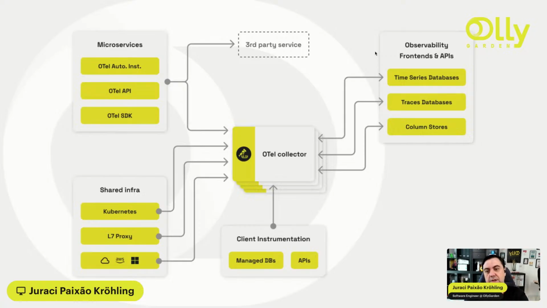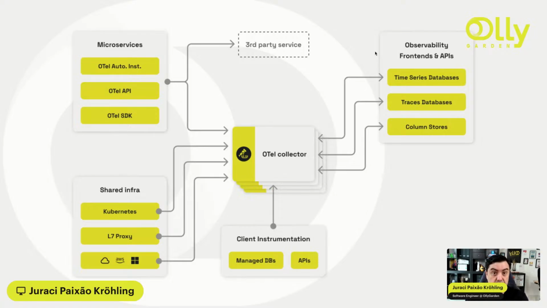A mental model. We have a similar image on OpenTelemetry.io, but this is one mental model of OpenTelemetry as a whole. OpenTelemetry, as the previous slide mentioned, is a collection of tools, APIs, and SDKs. Tools would be like the collector here, and APIs and SDKs are on the left-hand side at the top. So we have the OpenTelemetry auto instrumentation libraries. We have the OpenTelemetry API and SDK. They can send data to a third-party service like your observability providers, or they can send data to an OpenTelemetry collector somewhere. And then from that collector, data can go into different databases and different stores.